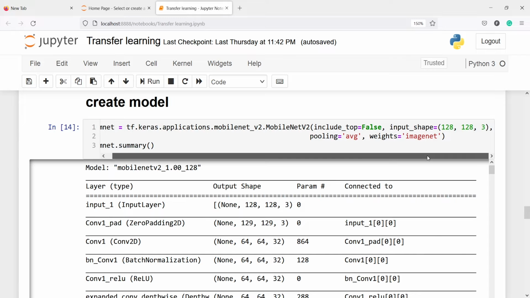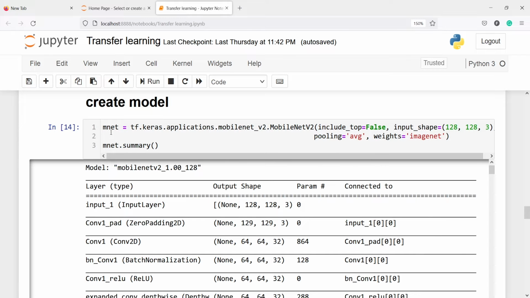We are defining an object mnet, and from Keras applications we are calling the MobileNet version 2 architecture, with the parameter include top equal to false. This is because the ImageNet dataset has 1000 classes, but we have a binary class, that is, 2 classes only, cats and dogs.